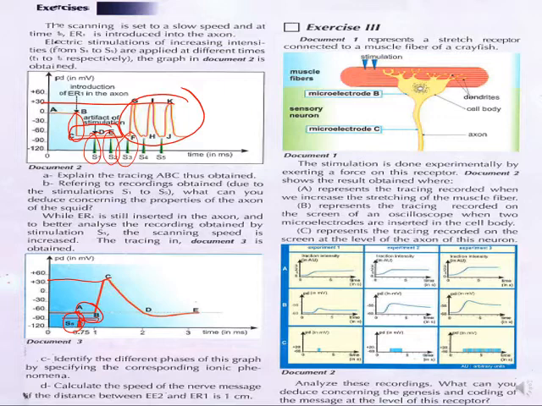Moving to the last one, the phase DE. Here we go back to the repolarization, more than the polarization, which is called hyperpolarization. It drops below the resting potential. This is hyperpolarization by less than minus 10 millivolt. So there is a small outflow of potassium, where the potassium channels are closing but slowly. Thus, the electronegativity inside of the axon increases, so it drops below the resting potential. This is part C.